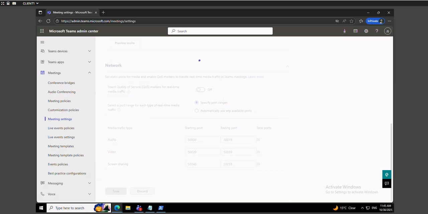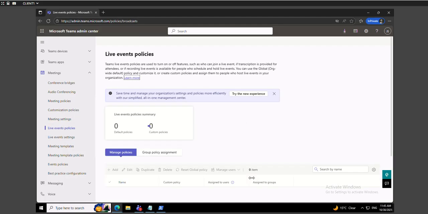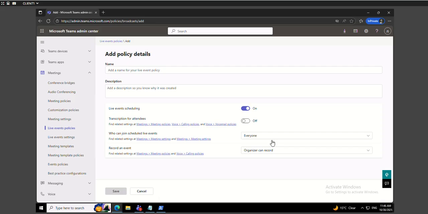Now let's create a live event policy and restrict recording capabilities. Live event policy, like a webinar, something like that. Go to live events policies and add a policy. Here we are going to name it Management live events. Recording restriction for live events organized by managers.